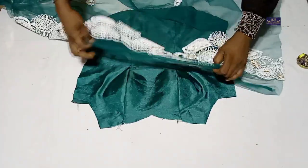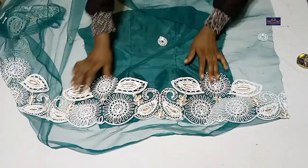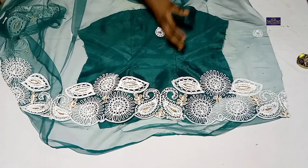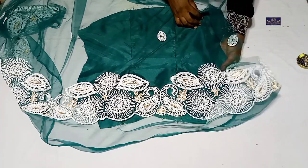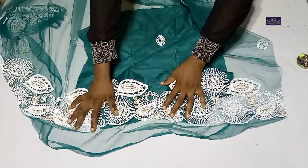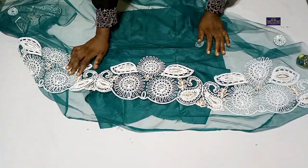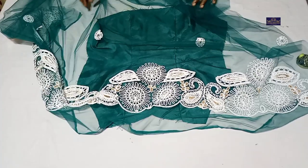Now it's a patterned lace. Some people, at times, used to cut this lace when they want to sew it. But I'm not going to cut it, because with the patterned lace, the pattern is there already for you to follow. So I'm just going to follow the pattern and trim it and sew it. I'll show you how to do it.